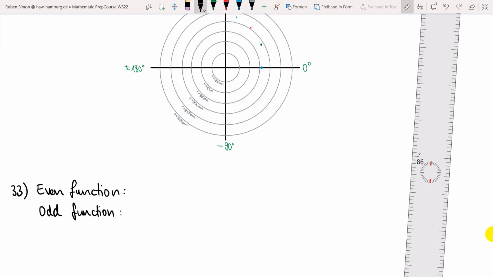If the equation's biggest root is even, I'm having difficulties, so it's going to be an even function. If the biggest root of the equation is odd, let's say 3, so it's going to be an odd function. Am I correct? Biggest root, you mean the biggest exponent, right? Exponent, yeah.